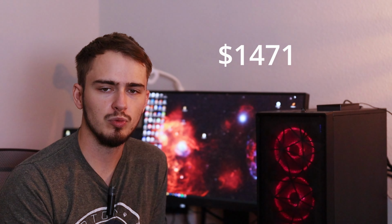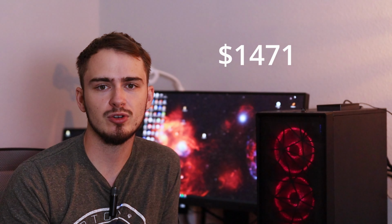That's the whole build in total. It cost me about $1,470, roughly speaking. There are some extras here that are unnecessary, like these Corsair LL120 RGB fans, which you don't need to have. You can get cheaper fans that will do the job just fine and will save you a lot of money. So that's why I'm listing this as about a $1,500 PC build.